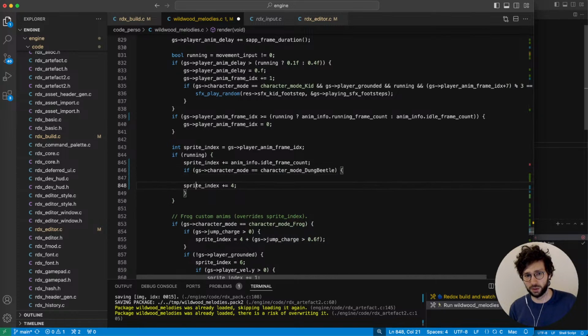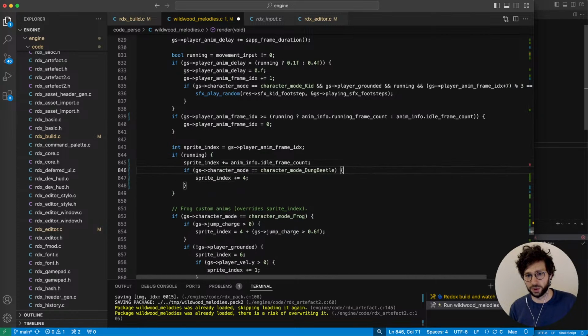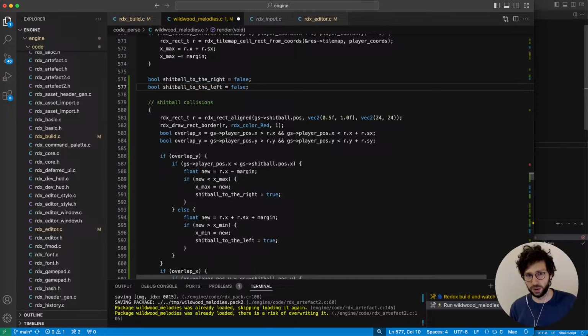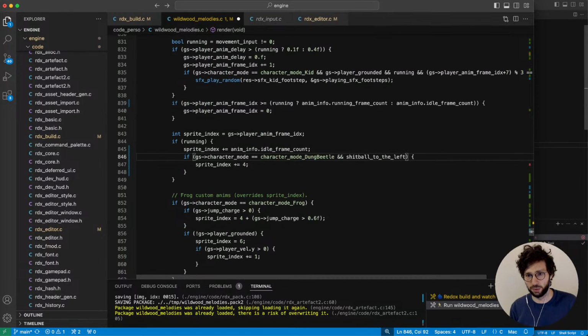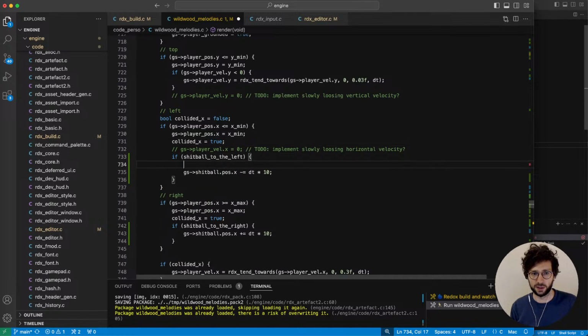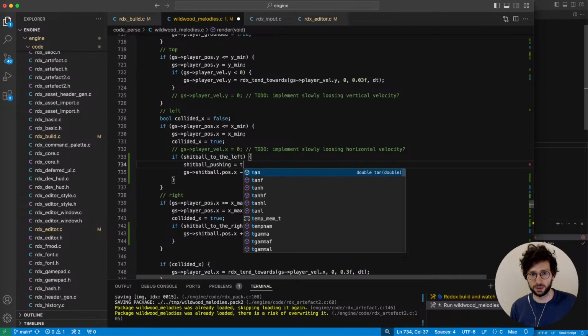If we are the dung beetle, we offset, and if we are pushing. And I think we should still have the pushing thing on hand, like the sheet ball to the left or right. But actually we need to know if we are actually pushing, so that's this basically. Sheet ball pushing true.